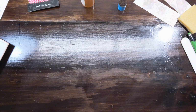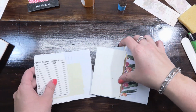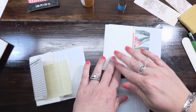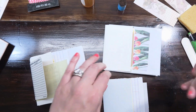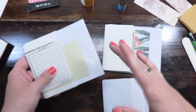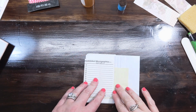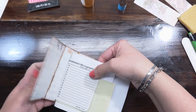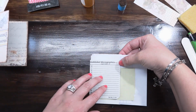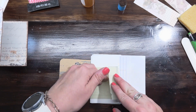And we're going to bring in our signatures. And I haven't done anything since we put them all together, so they're exactly how they were. What we're going to do is figure out all of this overhang, and then we can sew them in. So I'm just going to set one aside and bring one in. If we look at this, the micrograph page is going to be the right size, so that one's good to go. Now this one is going to be a little big.